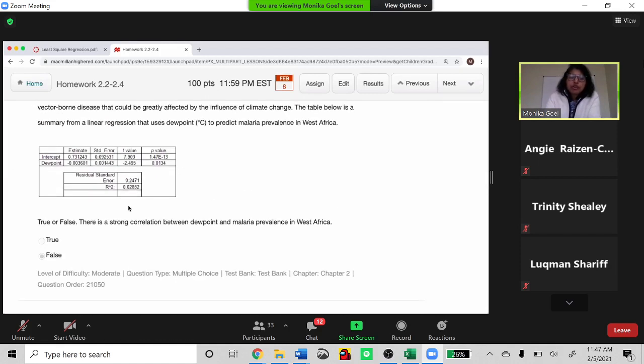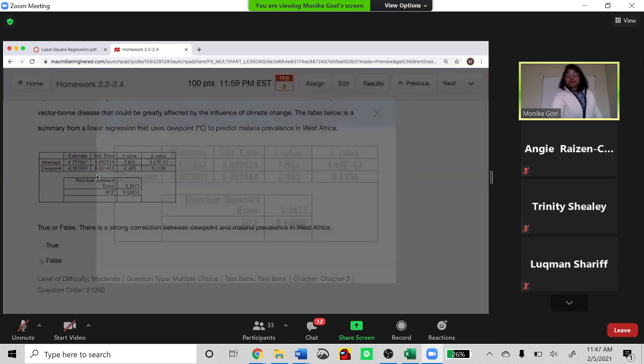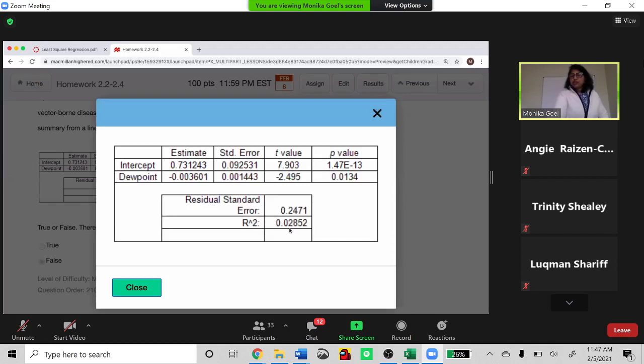So this is what I'm talking about. If this is given to you, how do you read it? If you need to make an equation, you know that the r square value is given to you, 0.02825, 82852. If you need to find r, you can find r. And then you need to see if it's positive or negative. Go back and see if there's a negative sign here. That means it's a negative correlation.